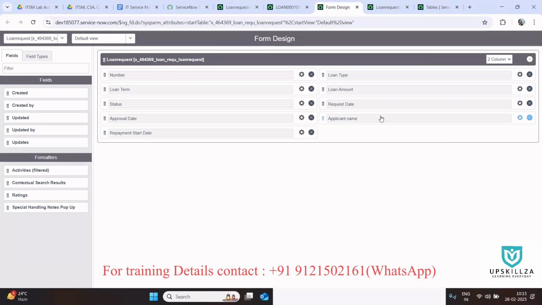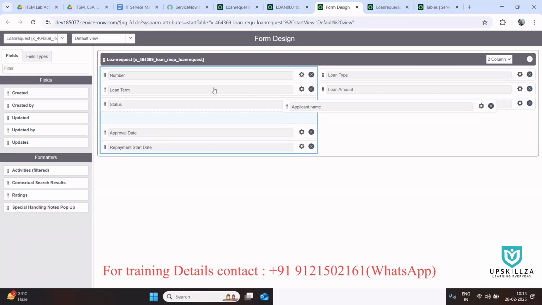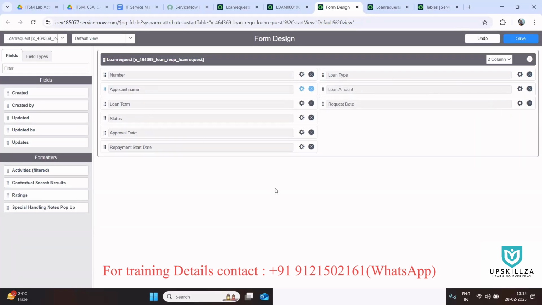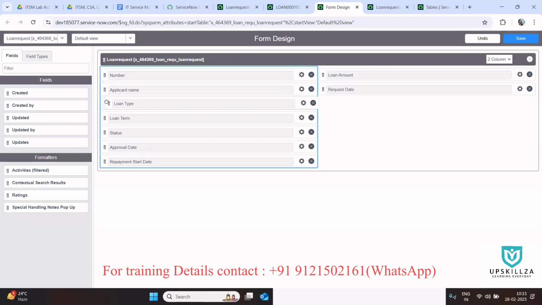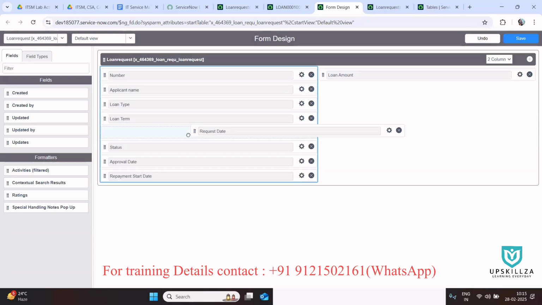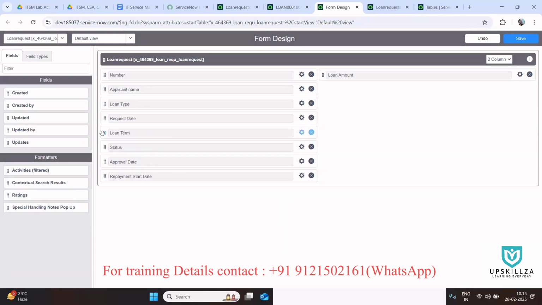Here we have an applicant field. We have to bring applicant name below the number. What you just need to do is place a cursor here and just drag it. And I want to bring loan type below the applicant name, then request date below the loan type.